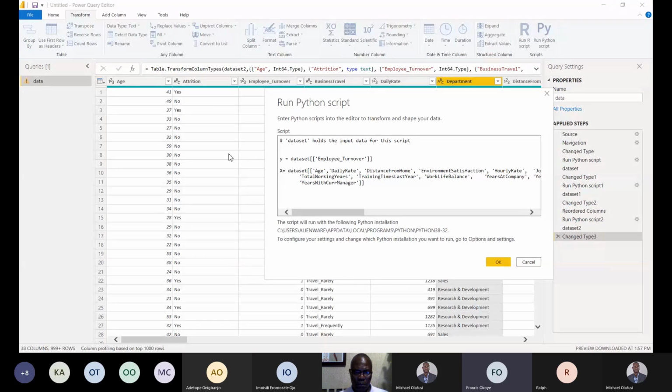So what does that simply mean? Train means that I want to give this algorithm a certain part of the data. I'm not going to use the full data. I'm going to give it a part of the data, which is called train. So say, go and learn about this data, understand this data. Based on that data, try and predict. Then your test set is another set of data. You are not going to show the algorithm that set. Based on what it has learned, now give it a new data set that already exists. Now let us see to what extent can you now explain it or predict it correctly.